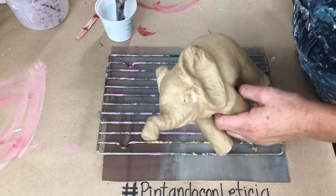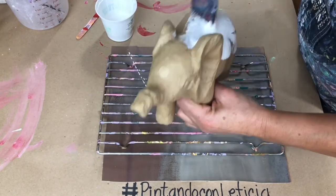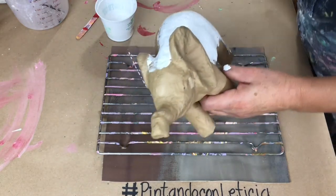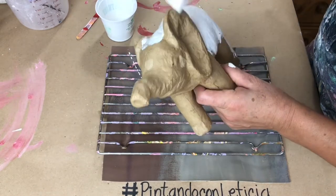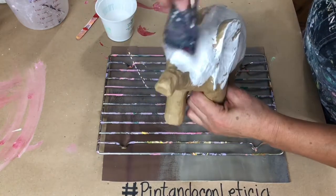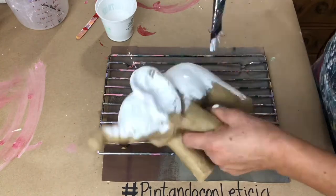Here I am doing a dirty pour on this elephant. So I'm prepping it, I'm priming it. That's the first step. I'm gonna let it dry for a day and I'll come back to it tomorrow, but it's not necessary to wait a day. I just don't have time on this day to finish it.